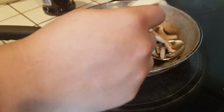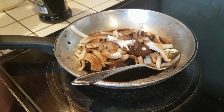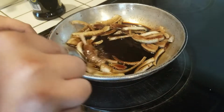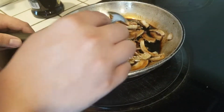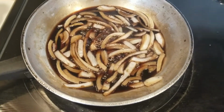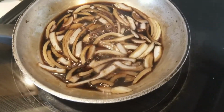And then stir it all together, and then put a little sugar on top of the onions, and then turn the heat up to about a medium-high heat. You want it to burn off a lot of the vinegar so you don't have that sour taste to it. And that way it reduces down into a nice syrupy base. Get it all mixed together, turn the heat up. Alright, and then you see the balsamic is boiling here.